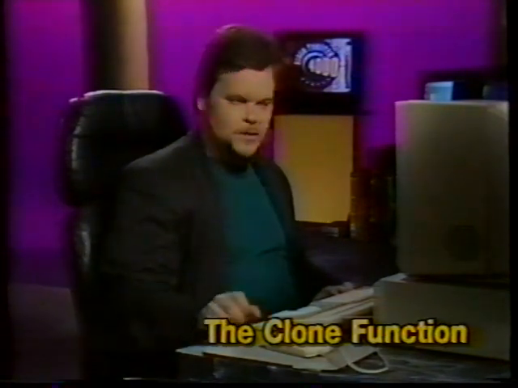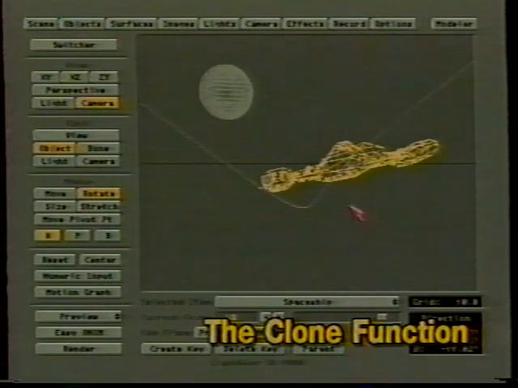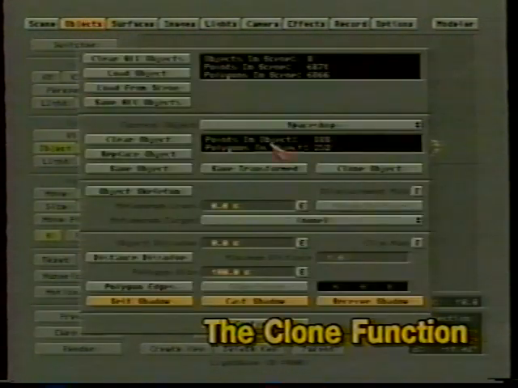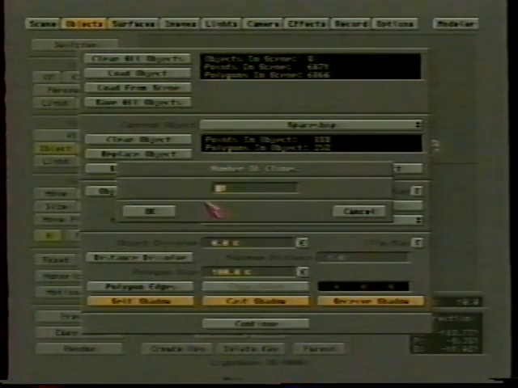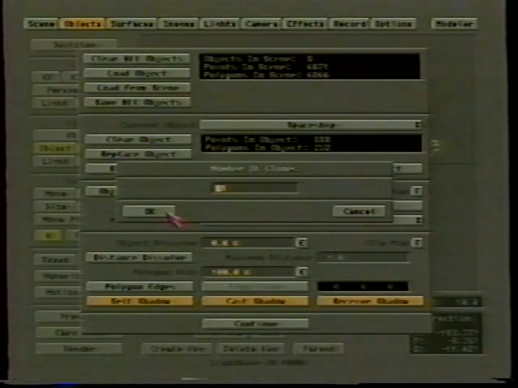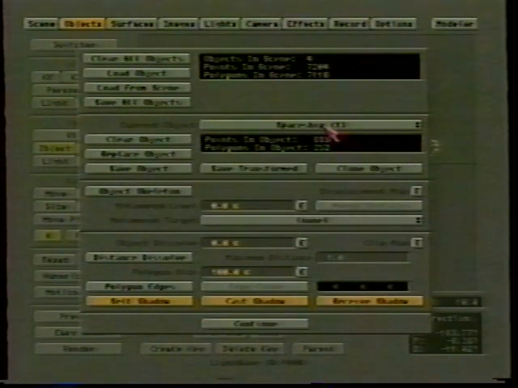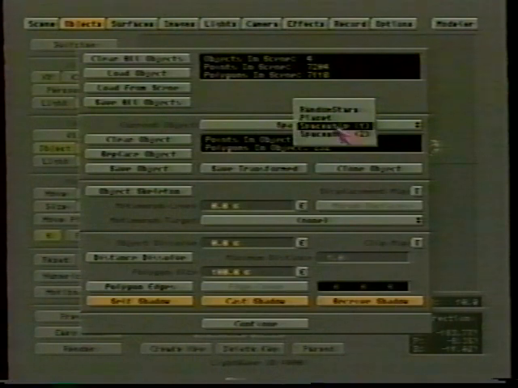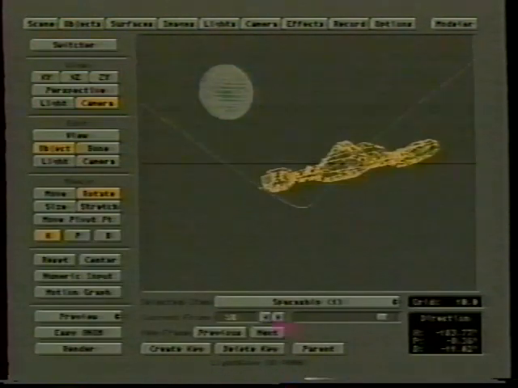We're already happy with this one spaceship, so we're going to use the clone function. Let's go to the Objects menu. The spaceship is chosen, and let's use a clone object. We can pick the number of clones. We'll be conservative and just go with 1. You can put pretty much any number you want there. Now we have 2 spaceships, Spaceship 1 and Spaceship 2. You can see the parentheses with the number so we can tell the difference between the 2.